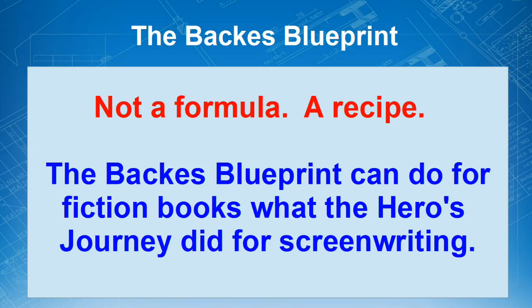When we started describing this to people, for example, to our beta testers before they actually saw what it was, one of the things that we heard was, yeah, but then everyone's going to write the same story. If you're breaking it down piece by piece, everyone's going to come out of it with the exact same story. Here's why that won't happen.